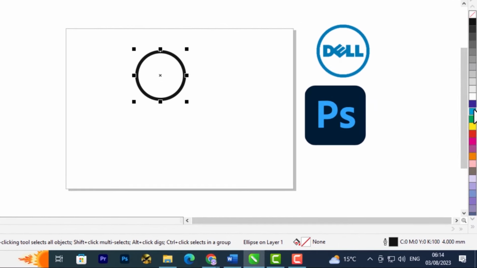Now moving away from that, I'll take the text tool. Now I want to type in this word. As you can see, my cursor has changed. So I'll click in here and type in Dell with caps lock on. Now I'm going to increase that a little bit, and then I'm going to select it, come over here and choose a different font.